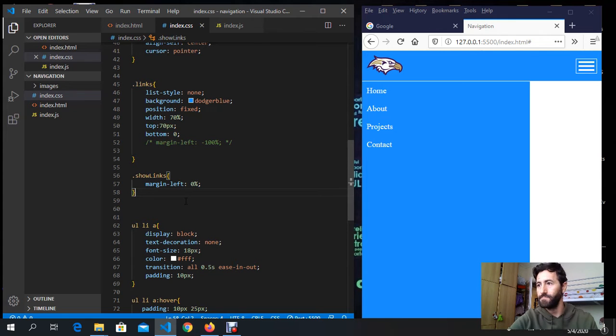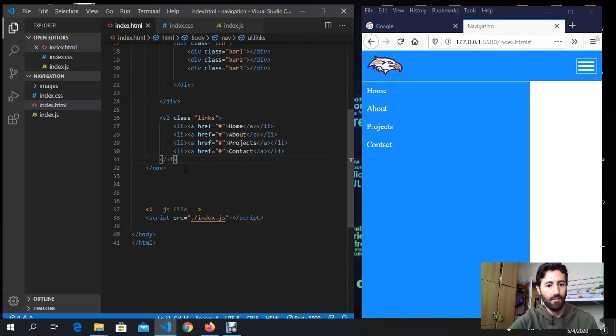So .links. Why don't we create some words here? A div, lorem.